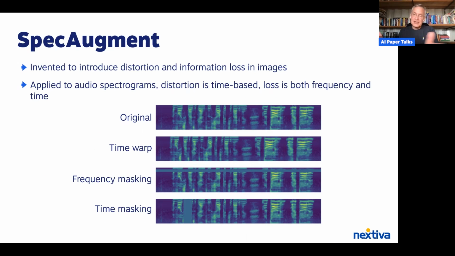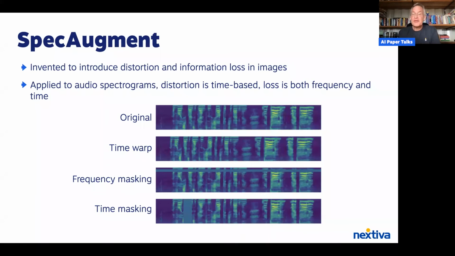Then what'll happen is the whole thing gets stretched a little bit. It gets stretched a different amount at different levels, because imagine you've grabbed that little piece and you pulled it over. It distorts the image. That's what time warping is. And you can think about, what's it going to do to the audio? It's going to kind of mess up the timing of the audio. And again, that simulates some of the things that happen in recordings and the way that people talk.